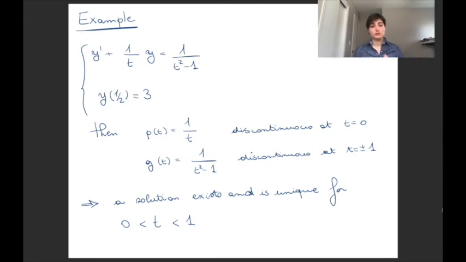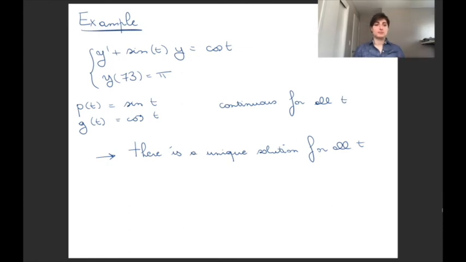That means that a solution to this problem, even if we're not able to calculate it, even if we can only give integrals but not explicitly write it down, exists and is unique for t between 0 and 1. Outside of that area, we don't know if it exists or not. We don't know if it's unique or not. Well, part of your equation tended to infinity, so probably you're not going to be finding it outside.